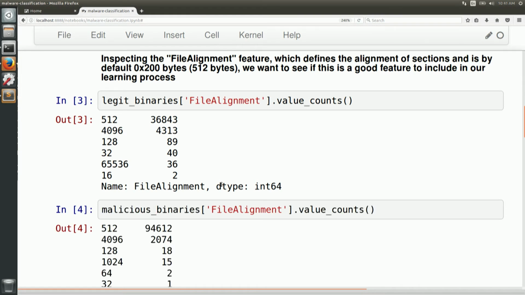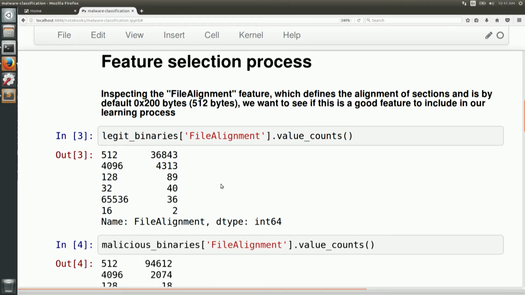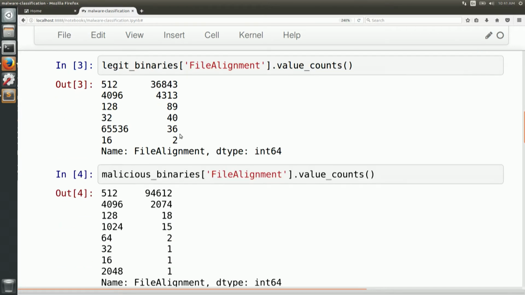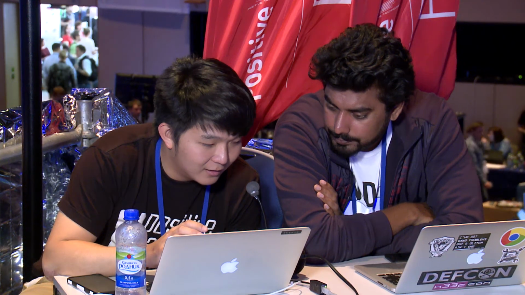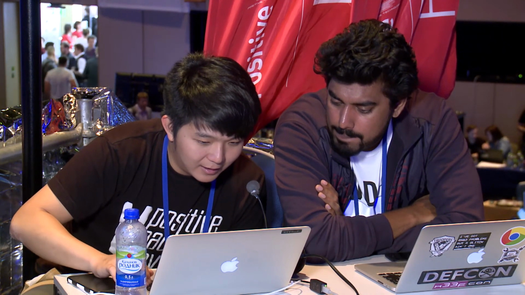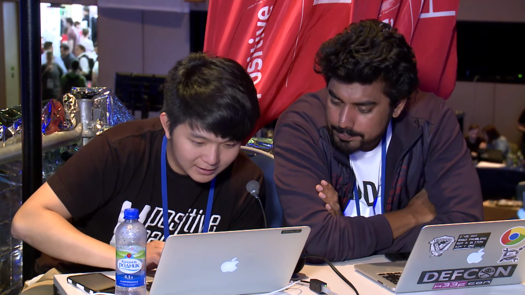we only have about 140 features here. So manual inspection is pretty okay, but later we'll look at some automatic ways to do this in a more efficient fashion. Looking at file alignment, we see that file alignment maybe isn't the best feature to include, because the distribution of legit binaries' file alignment is pretty much similar to the distribution of malicious binaries' file alignment. So we want to find something that can very clearly tell us the difference and easily help us distinguish, based on this single feature alone, how useful this feature is in telling apart the two classes.